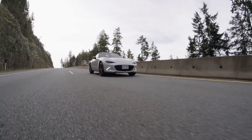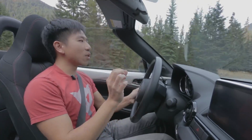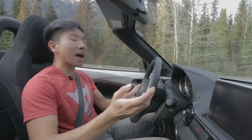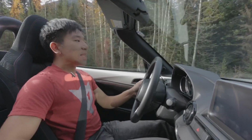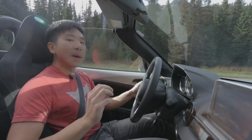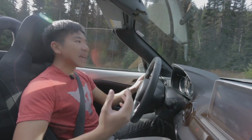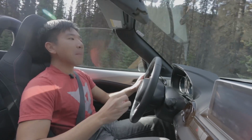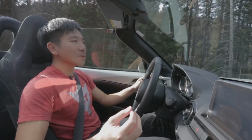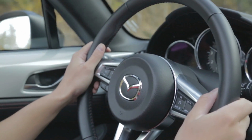Spiritually speaking, I think this is much more a direct descendant of the original NA Mazda Miata than the NB second or NC third generation that came after it. And the reason I say that is that the NB and NC were better cars than the original NA, but they weren't necessarily better Miatas. The original Miata was wonderful because it involved the driver and it engaged him or her at very low speeds and made you do everything in slow motion. It was like driving Max Payne in slow motion bullet time. You get that same feeling here in the ND, much more so than the NB or NC.